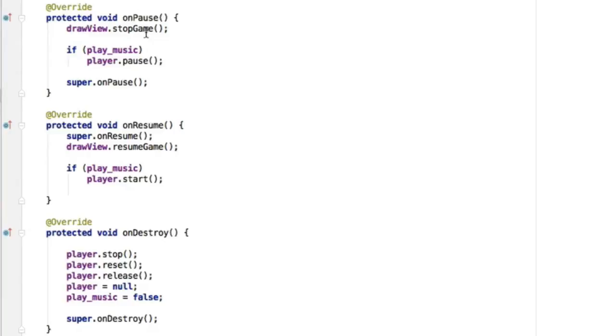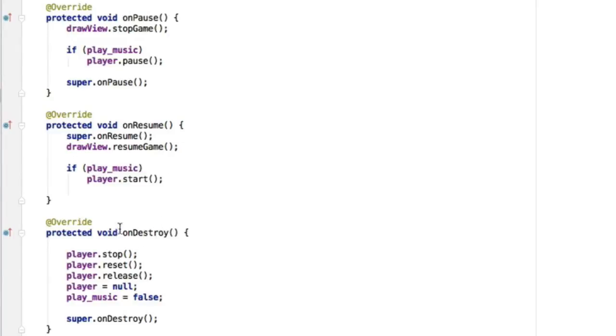So in here, we're going to take advantage of the onPause and the onResume lifecycle methods of the activity in order to resume playing the music and stop playing the music. So in the onResume method, we saw that we had a to-do, and in place of the to-do comment, I have substituted this code here.